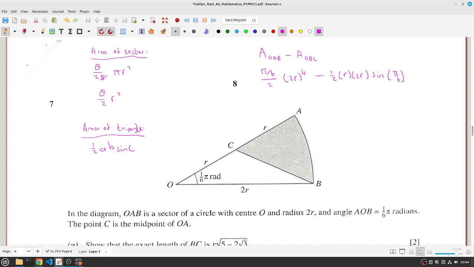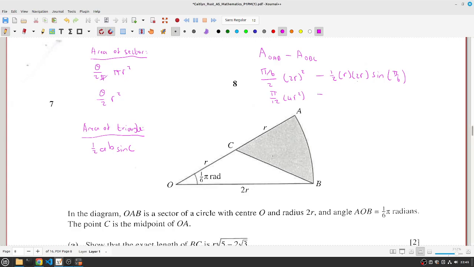Okay, so let's calculate this. So here the 2's will cancel. The 6 will, so we just have pi over 6 times r, that's squared. My apologies. So we can't cancel the 2's yet. Okay, pi over 6. So we can't yet cancel because there's still a square here. So pi over 6 over 2 becomes pi over 12. And then 2r squared becomes 4r squared.